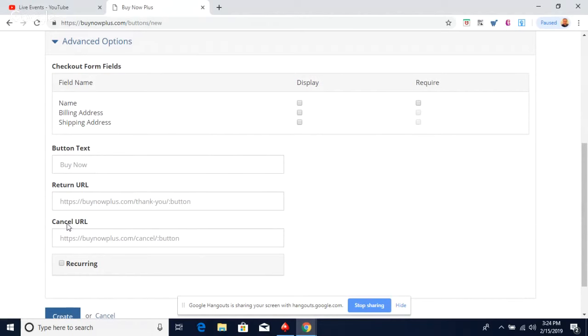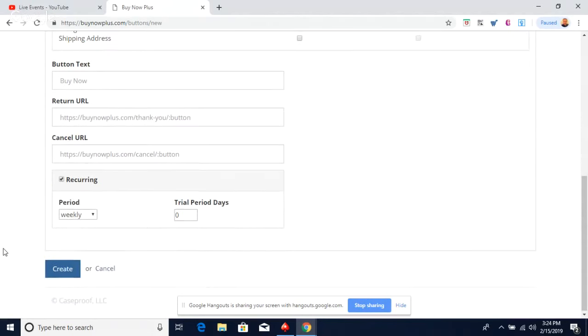If you want to charge them monthly, like a recurring payment, you click here. Somebody asked a question about this. If you want to charge monthly, and then trial period days, if you want to do that, you can charge quarterly, yearly, monthly, or weekly. So if you have something for months, for the trial period days you probably have to figure out something like 90 days, maybe.